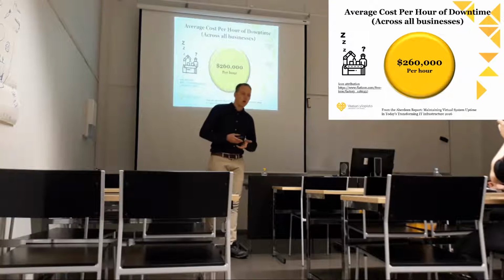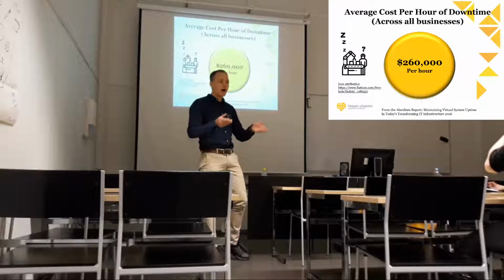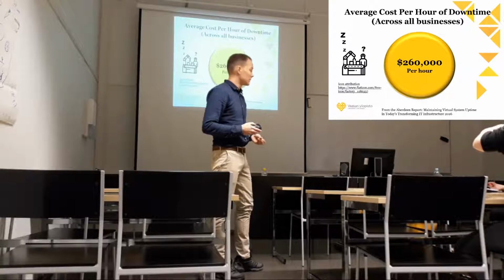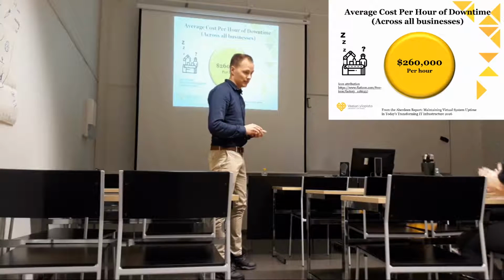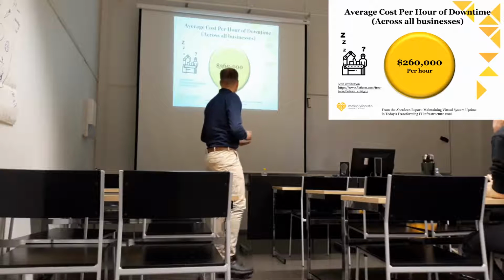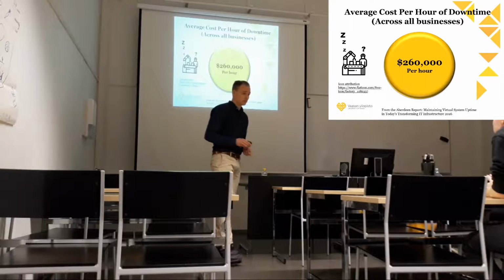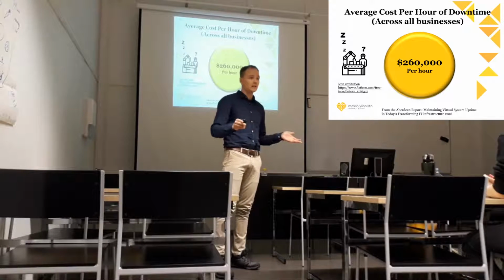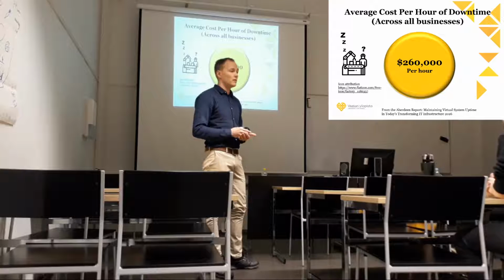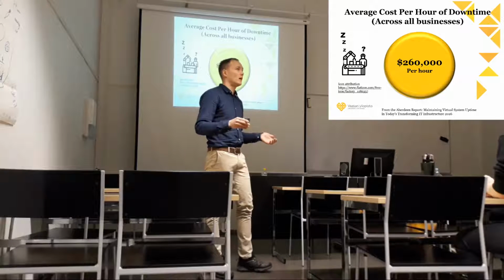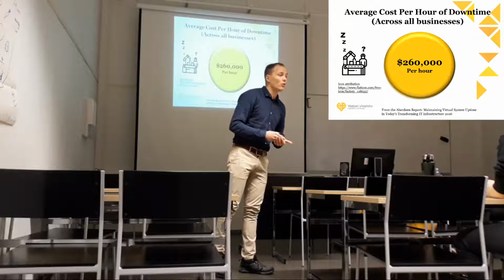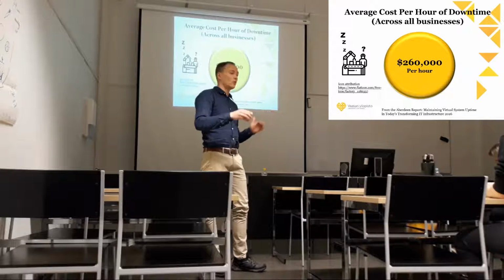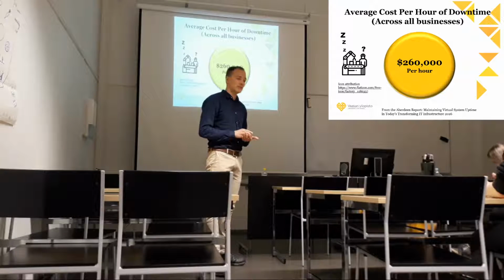The average cost of downtime is about $260,000 per hour on average in all industries. And this is on average. Of course, the costs depend on how big the industry is. For example, in much bigger industries like paper mills or oil production, the cost could be higher, but it could also be lower in some other businesses.